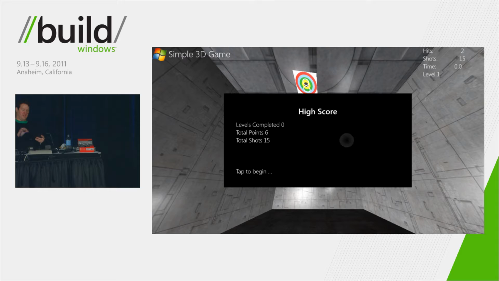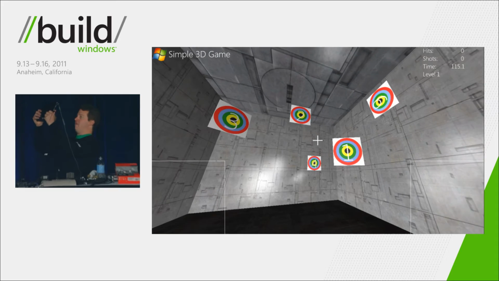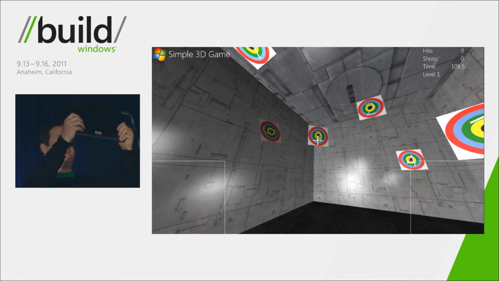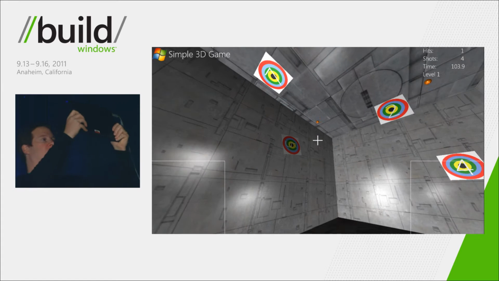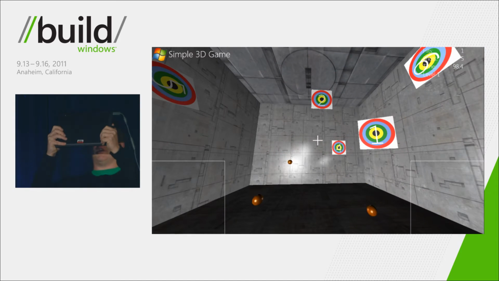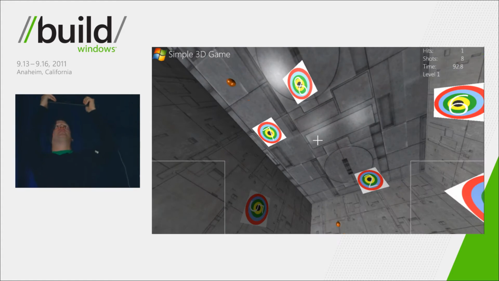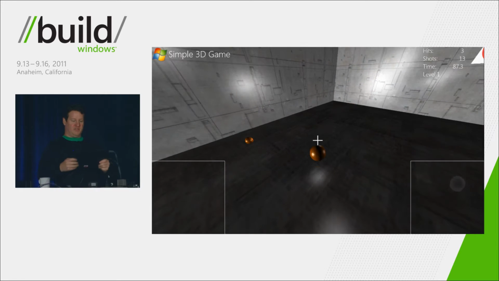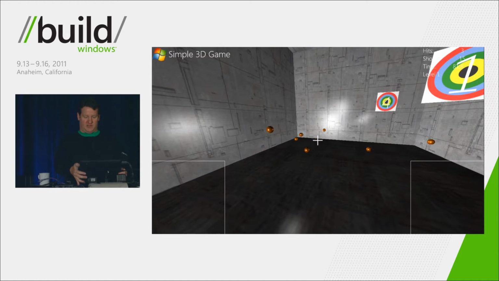This is going to be an example of using the sensor to do something like augmented reality, perhaps, where as I move the orientation of the device around in 3D space, I'm actually reorienting the camera inside the game world. This makes a really rich gameplay experience because it's almost like I'm interacting with the real world in a way. So I can move the axis up, look at the ceiling, I can look at the ground, I can have targets everywhere, and all of this is coming out of the same game that's using both game controller as well as sensor axis.